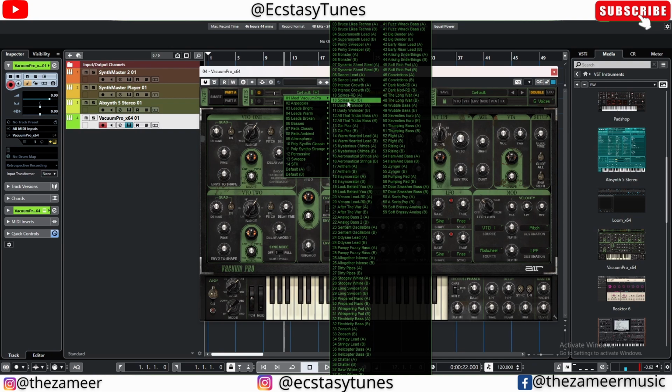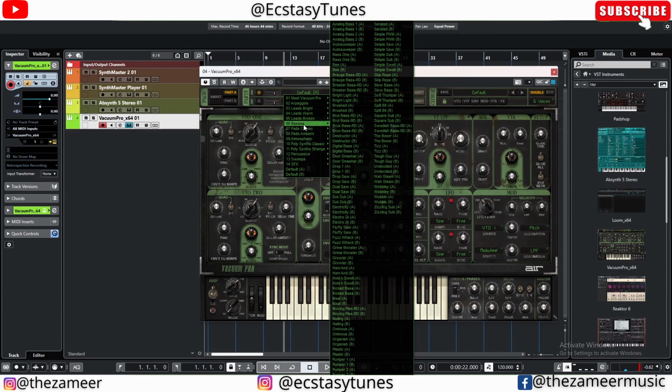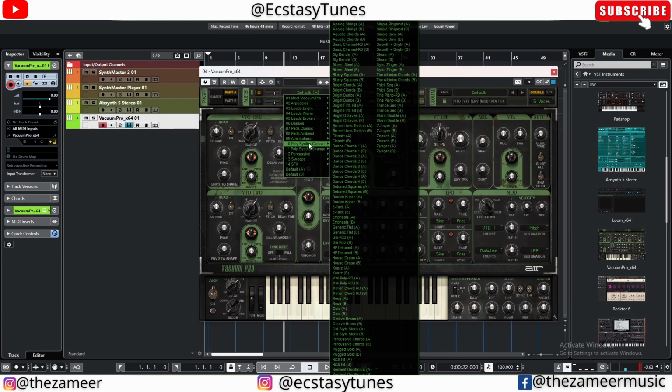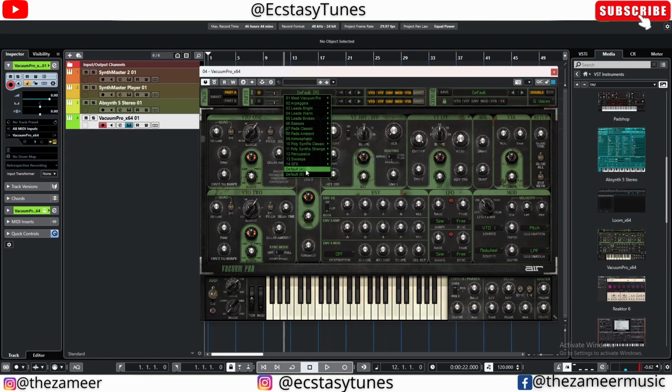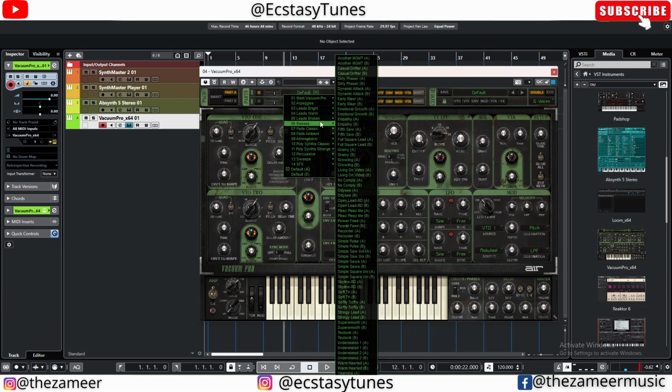We have these Vacuum Pro presets and arpeggios, lead bright, lead, basses, pads, atmospheric sounds, and then we have synth polyphonic, and we have two types of polyphonic synth there. We have percussive, sweeps, and sound effects, and also some default, which is the initialize preset. So let's go ahead and try these basses.